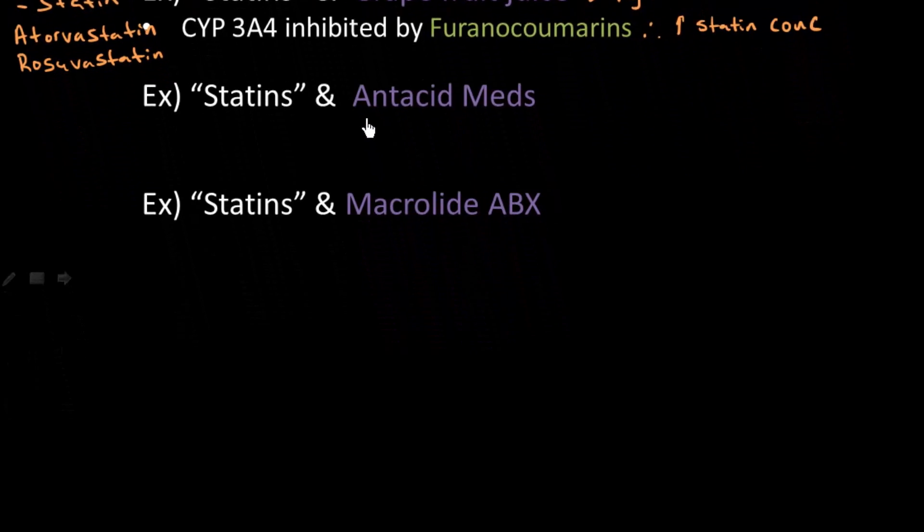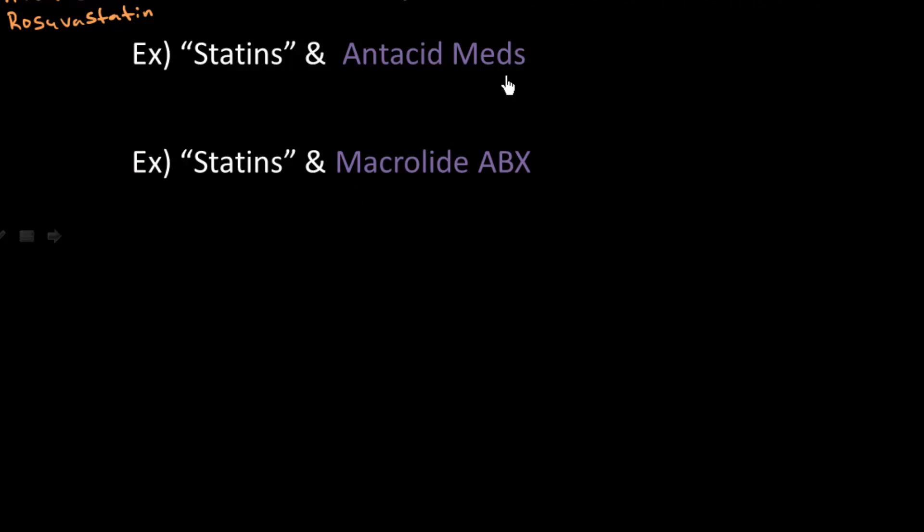The next example that I've listed here are the antacid medications. It's not all antacids. Here, I'm specifically talking about the H2 blockers. We should remember that the H2 blockers, and if you haven't learned it yet, here's a great opportunity to learn, they decrease acid secretion in the body by blocking a histamine receptor. And it's not the H1 receptor that we saw in a previous video which is for an anti-allergy medication. It's the H2 receptor. This is actually a great opportunity to integrate a little bit.